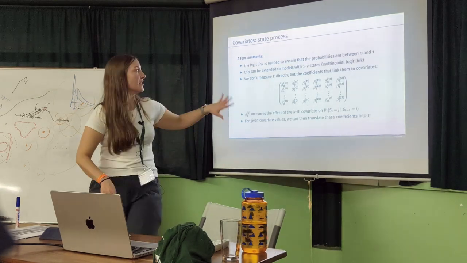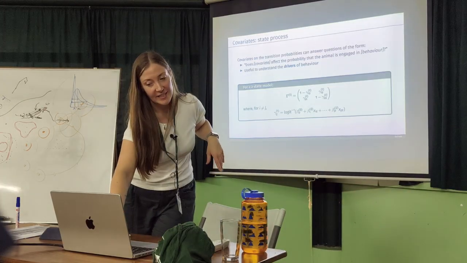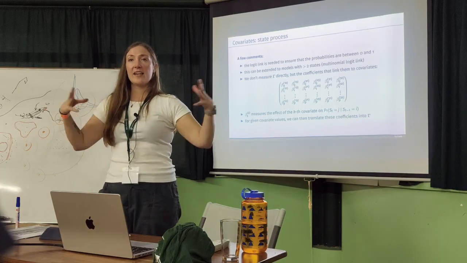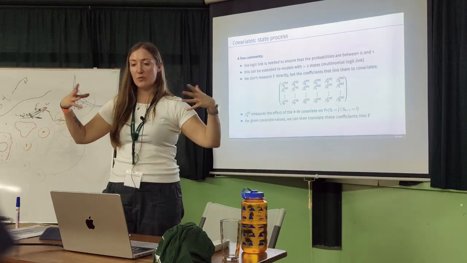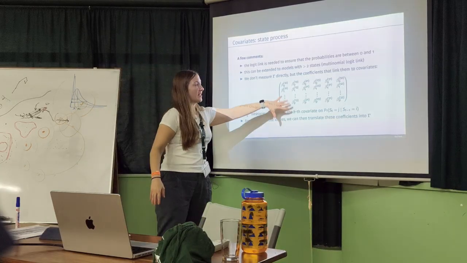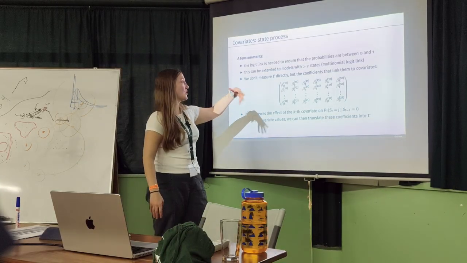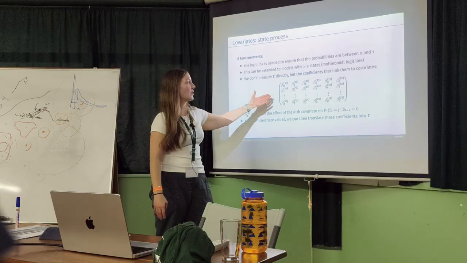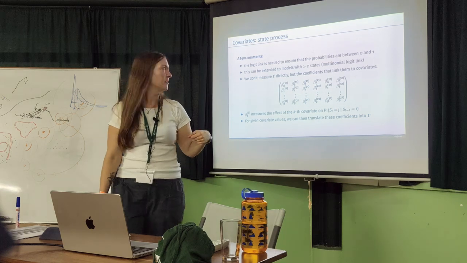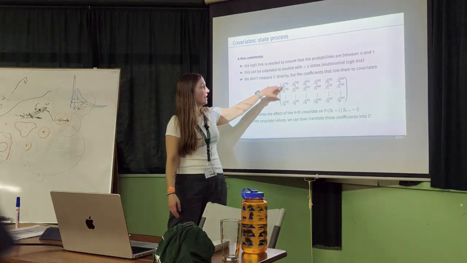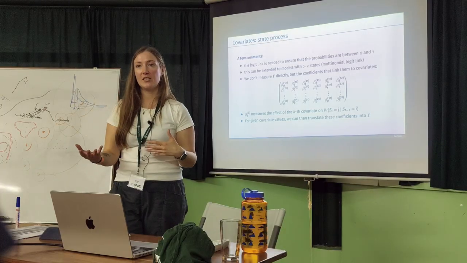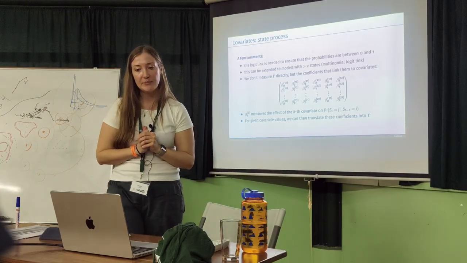Sorry, this is a lot on one slide. You notice that I had a logit link here, and that's to ensure that the probabilities are between 0 and 1. We can extend this to more than 2 states with a multinomial logit link. It isn't super important that you understand this whole matrix, but basically we don't actually measure transition probabilities directly. We estimate the coefficients, not the transition probabilities themselves, and then we transform those into the transition probabilities.